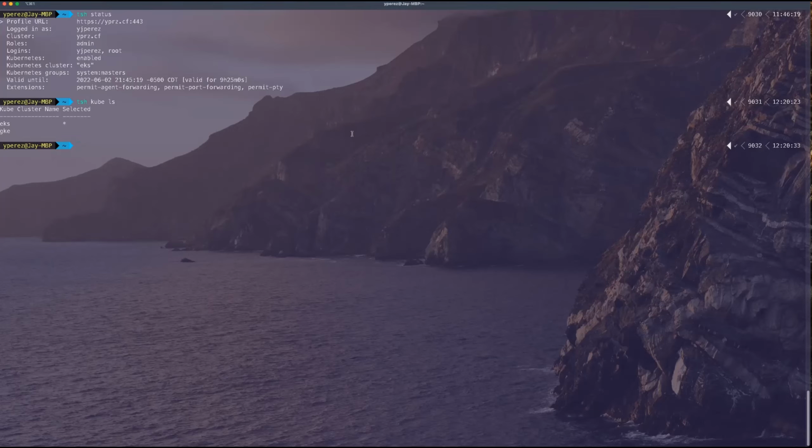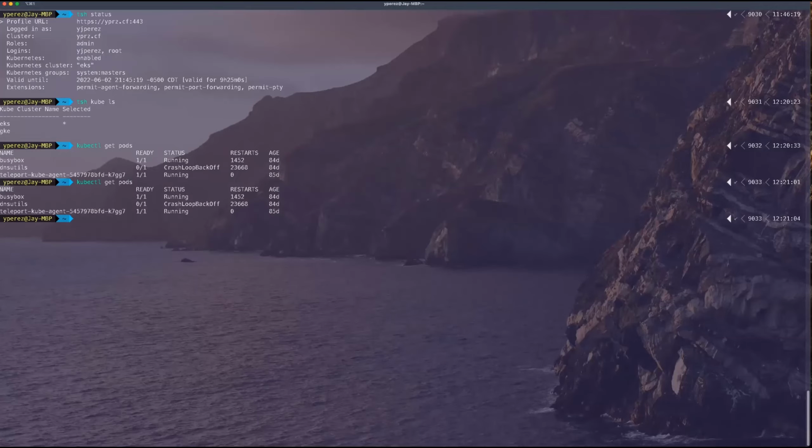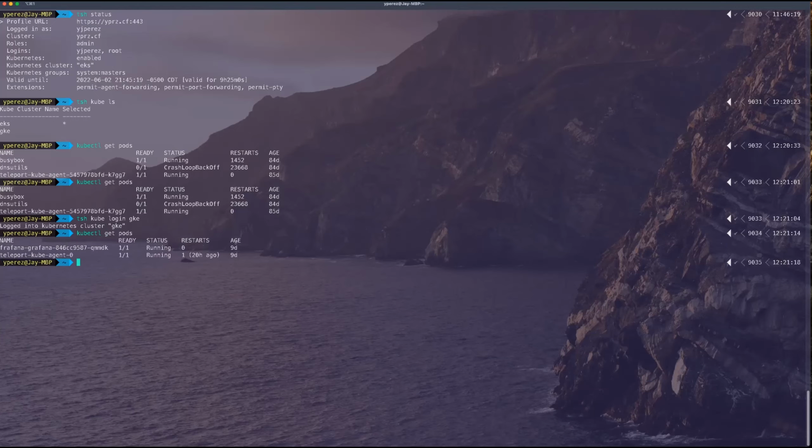So with Teleport, I could also just start working immediately. kubectl get pods. The very first time is a 3 to 5 second delay. After that is instantaneous. You're instantly able to connect to that cluster, and I could change context by doing kube login and GKE. And I could do kubectl get pods here, and that's how I switch context back and forth. Let me go back to EKS. I'll show you the auto login entries in a second.